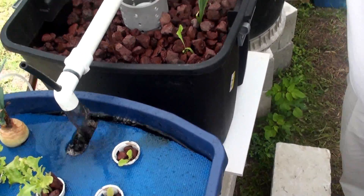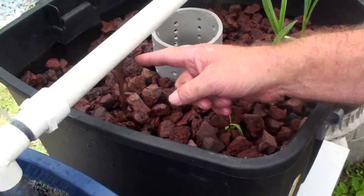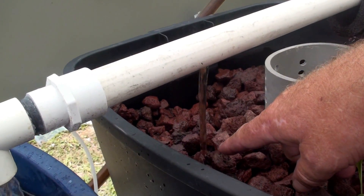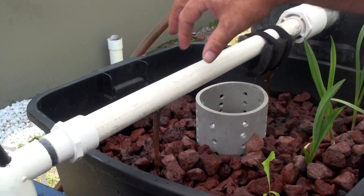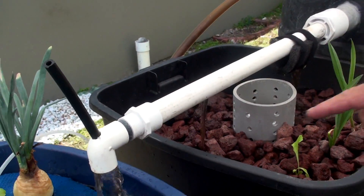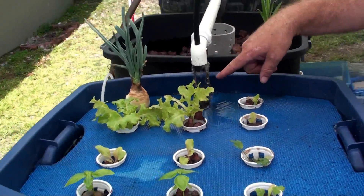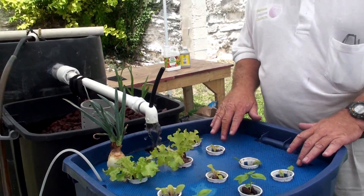Further along the line, I put another hole in here. This is basically just to give more oxygen on this side with the splash, to oxygenate the water. And further along, this is an overflow system — I think it's the best way using gravity. This is constantly splashing and constantly full.